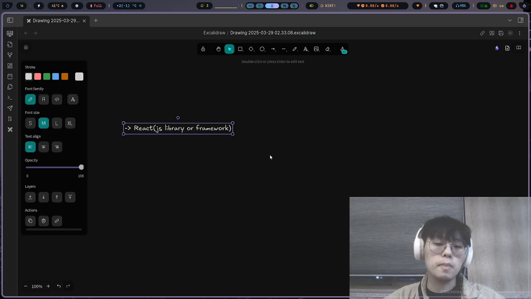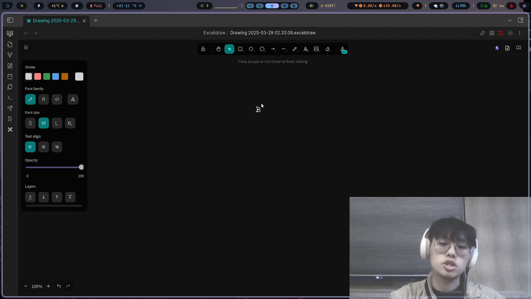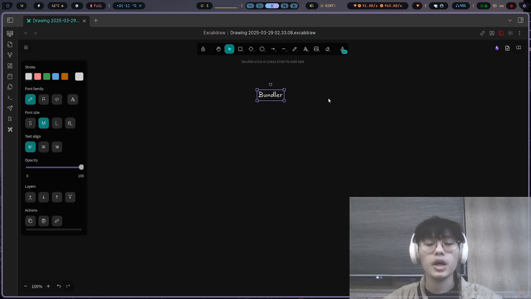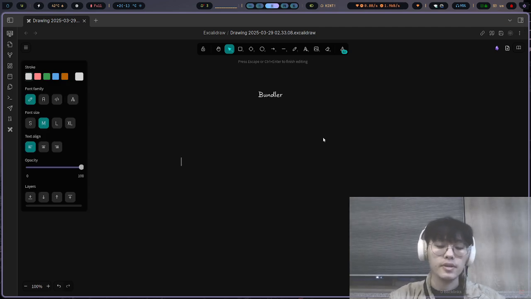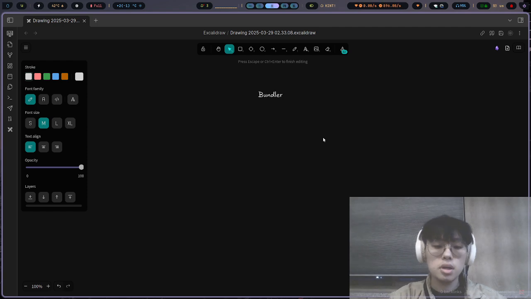But my question is, what is a bundler? Why do we need a bundler instead of our JavaScript framework or JavaScript library? Let me try to explain this using the steps of bundling. First is fetch.